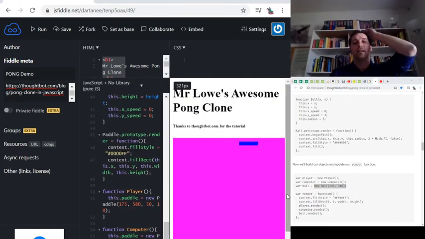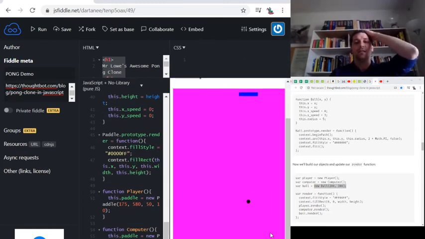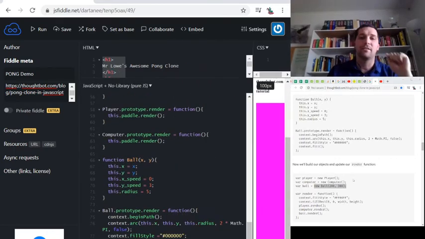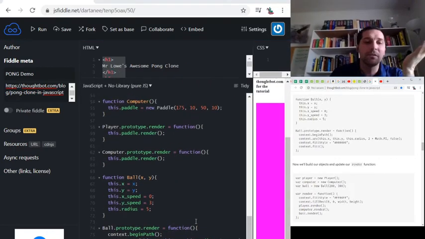There it is. I see it. It's all happy to be there and stuff. Little black dot. That's great. Okay, so we run into problems. It's not the end of the world.